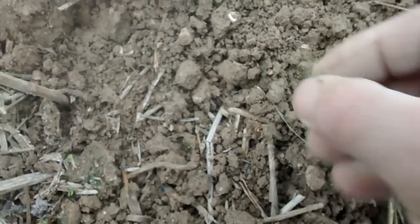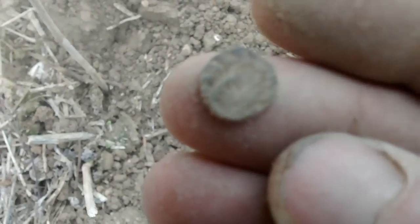What a funny old evening. I've come out at 5 o'clock. I've been here now about 10, 15 minutes. I've had a rose, had a button which I thought was a coin, had a rose farthing, and that I thought was a rose farthing. I dug it up, I showed you it, and it's turned out to be a nice little skeet. I wonder how nice that will be when it cleans up.